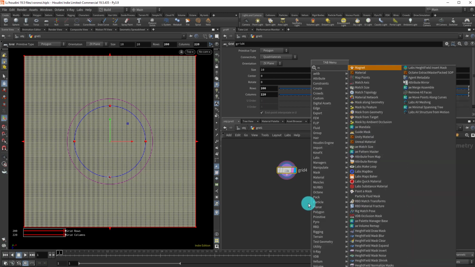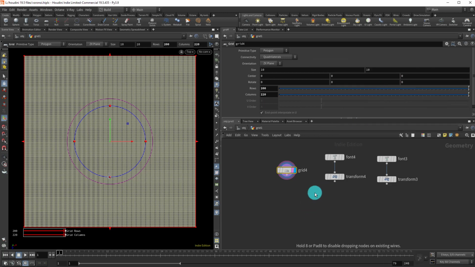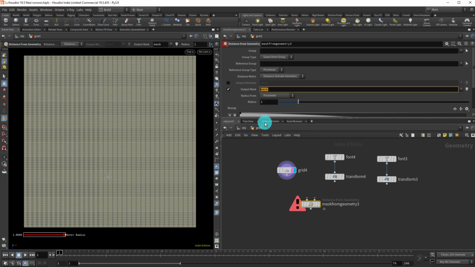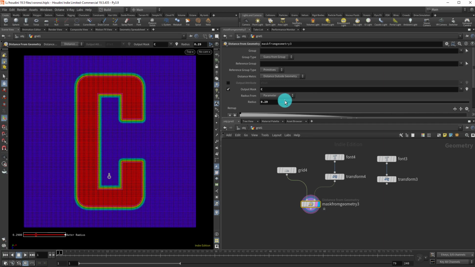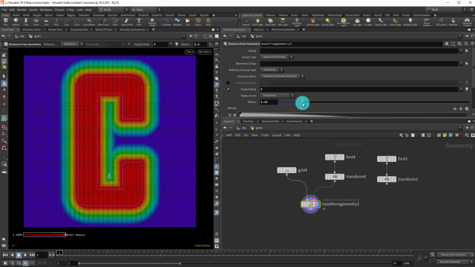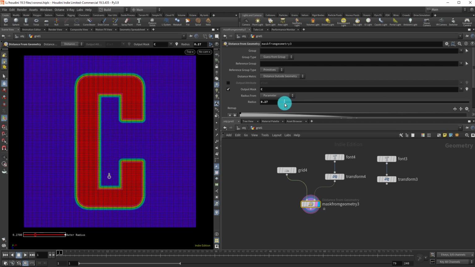We take a mask from geometry, and this first one generates a C, so I'll call it C, and I'll make it thin. I don't want a lot of blending here, because I'm eventually going to scatter points, so I don't want the point distribution to be really smooth. I want it to be pretty sharp.